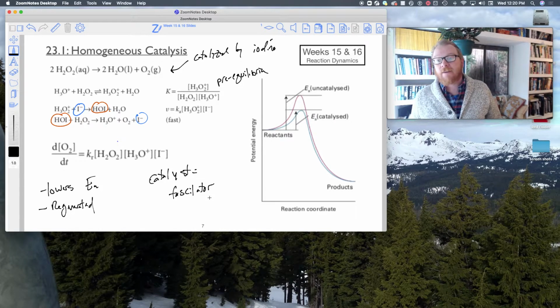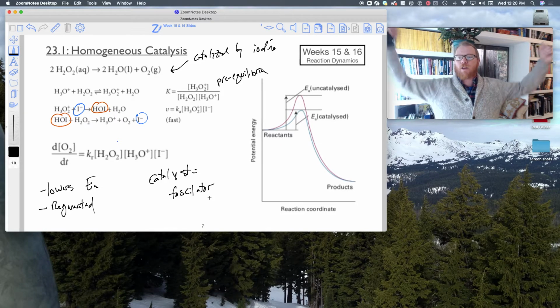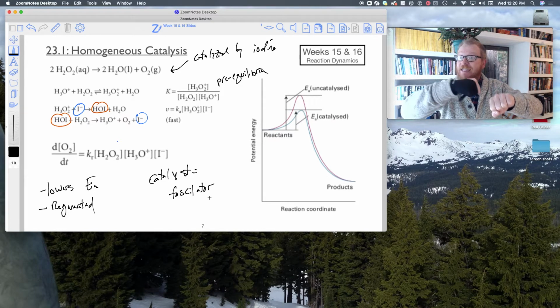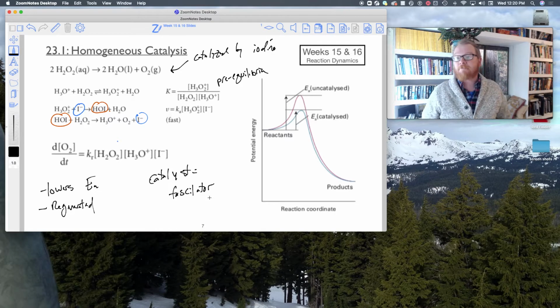Not all collisions are effective. Some collisions might result in a molecule bouncing right off and flying apart. Other collisions might involve a molecule finding that sweet spot right on the money and nailing it, okay? Catalysts are facilitators for that, or even we could think of them as a shepherd for the two reactants to find the sweet spot. This is less obvious in homogeneous catalysis. And often in homogeneous catalysis, we see this rather complicated creation of unstable intermediates, okay?